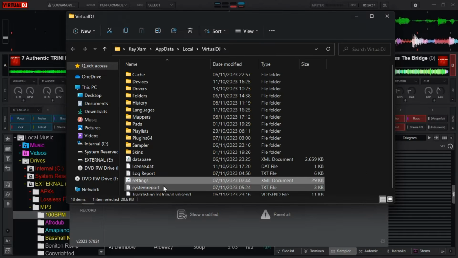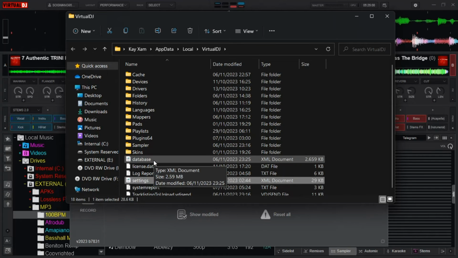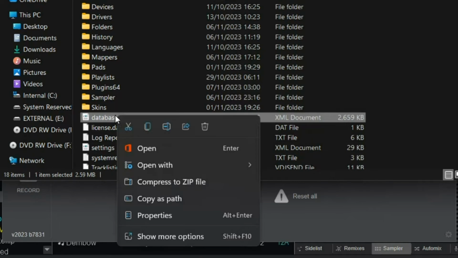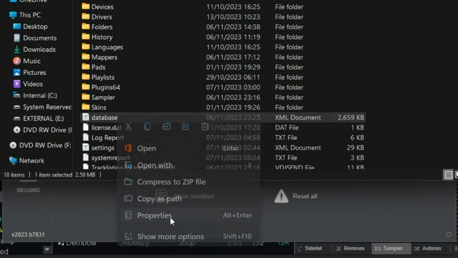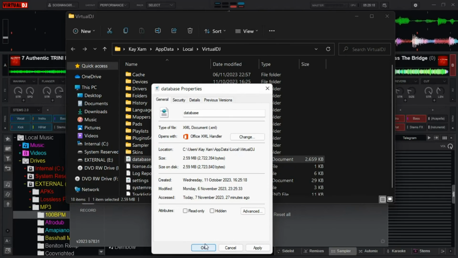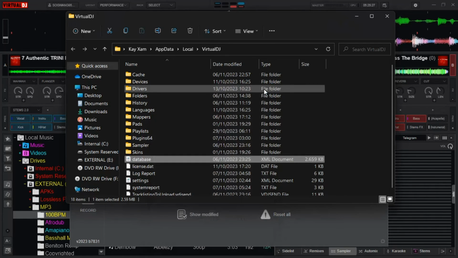The next thing is to check that your database, this one here, is not set to read only. You have to right click on it over here and then come to properties. If it is set to read only here, you have to remove it and then apply it once again, and that is going to maybe help you. Also, it might mean you don't have permission to write to the directory folder. I explained that in the last video. You can check it in the card up here, how to make sure your virtual DJ has permission to write to the directory folder.